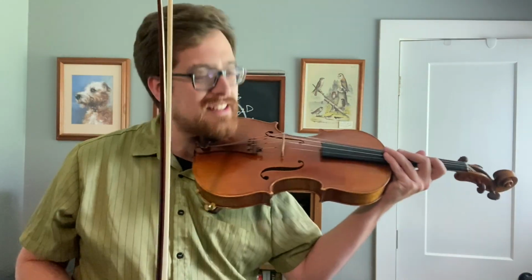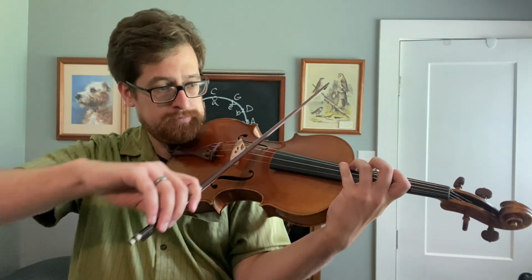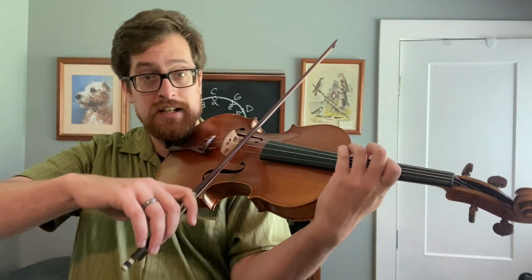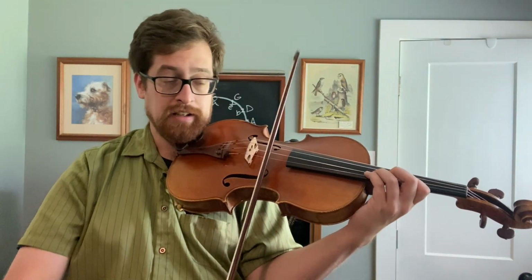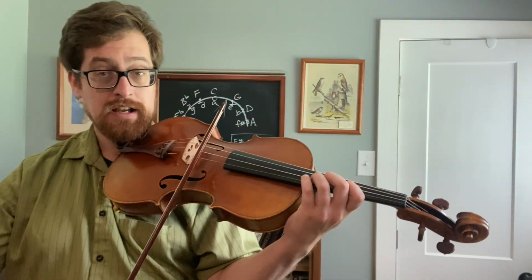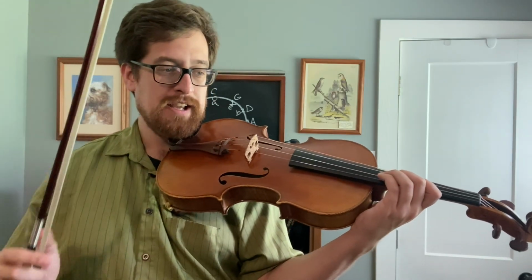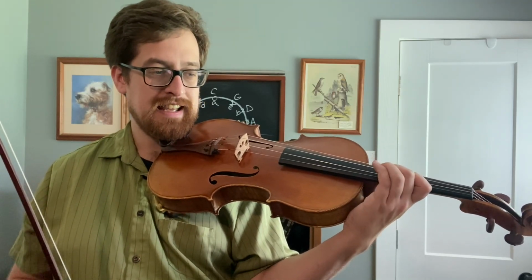Okay, so we're at this F, 4th finger. I think all of this is in 3rd. So it has a string crossing. Cross over to the C string. The D string. Now we have this little sort of squiggle. It's an ornament. It's called a turn. So it means we go higher note, back to the note, lower note, back to the note. So that's B flat, C, B flat, A, B.